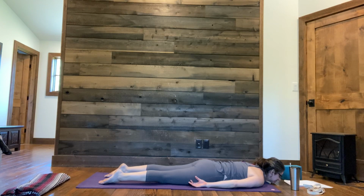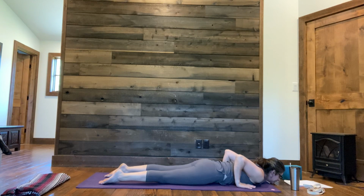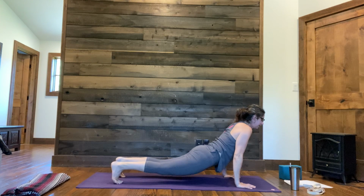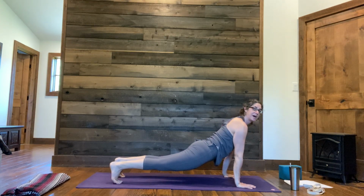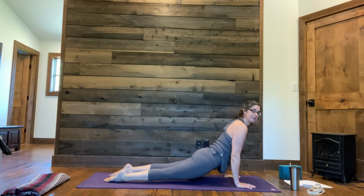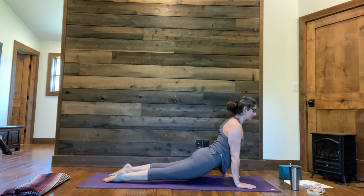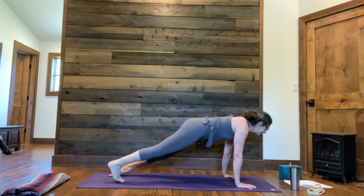Inhale back to center, this time up dog if you'd like to try it. Fingers to the center of your chest, tuck your toes, and lift. Straighten your arms all the way, knees, hips, everything off the mat, and then tuck your toes back. Shoulders again, take a little bend in your elbows, lift up, down, and squeeze, and then straighten your arms. So we're presenting our heart forward, looking forward or up if it doesn't strain your neck. Take an inhale, exhale back to down dog, use your core.